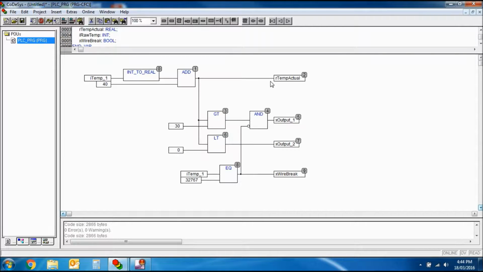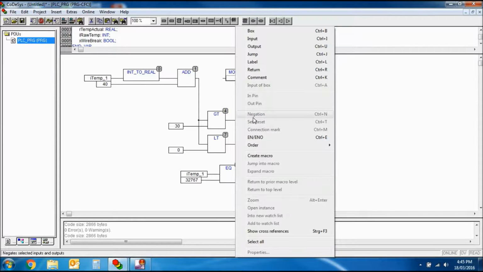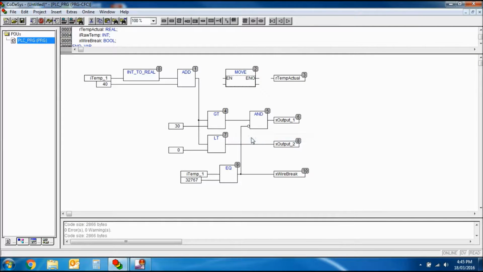So there is another way to do this. You can add in the move function as well. So I'll move that here. So what the move function does is that if there is a wire break, it will pause the actual temperature. So what you do is you right click on the move block, click the enable option. Now we reconnect this together.